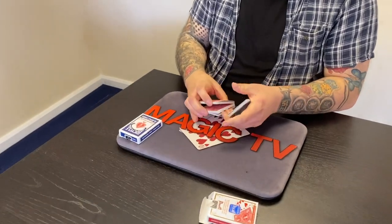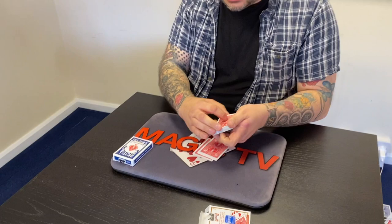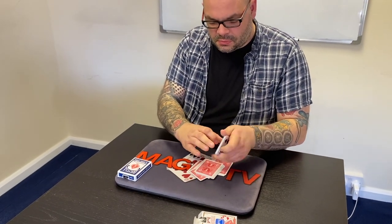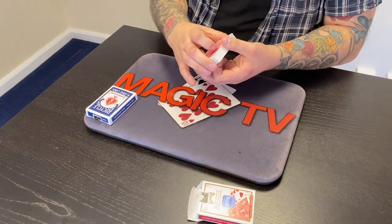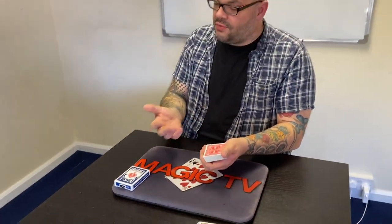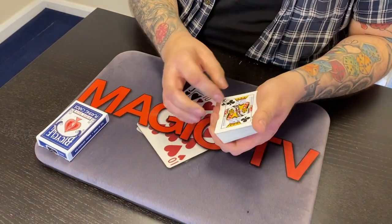Cool. Quite simple. You're going to take a card, you're going to make it disappear. So you can grab any card that you want to. There's 52 cards in the deck. We're going to make it completely random, though. Okay. So I'm going to cut cards down onto a table like this. As I do, just say stop. Stop. There, are you sure? Yeah. Okay. So it doesn't really matter what the card is, because whatever card it is, I can make it disappear. But we'll have a look at it. The King of Clubs. Are you happy with the King of Clubs? Yeah. Cool.